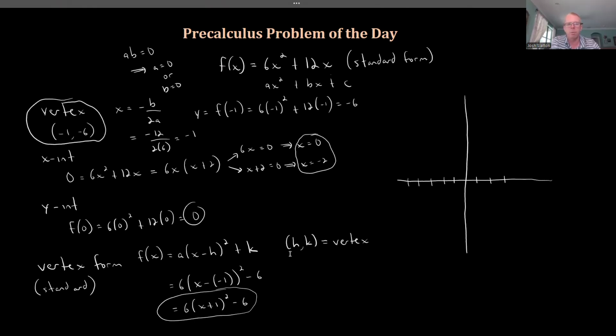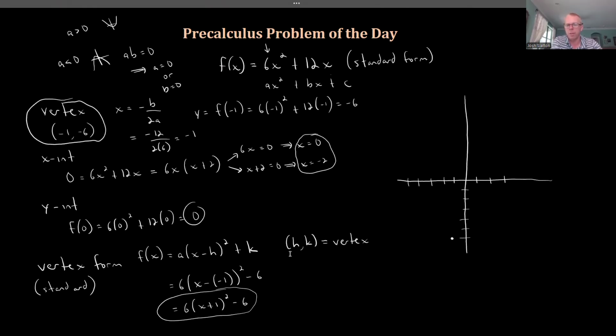So we'll start with the vertex. So -1, -6. 1, 2, 3, 4, 5, 6. So -1, -6, there's our vertex. And we actually know this is going to open up. Now, you don't have to know this to graph it because we can just plot the intercepts and get it. But we know this is going to open up because the A is positive. So if A is positive, the graph is going to open up like that. If A is negative, the graph is going to open down like that when we're talking about quadratics.